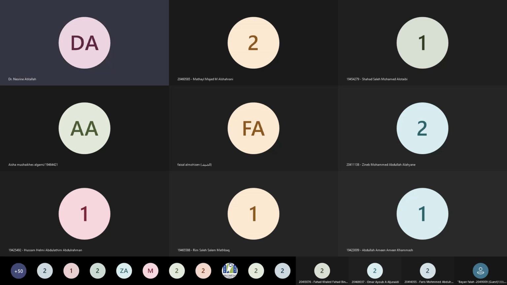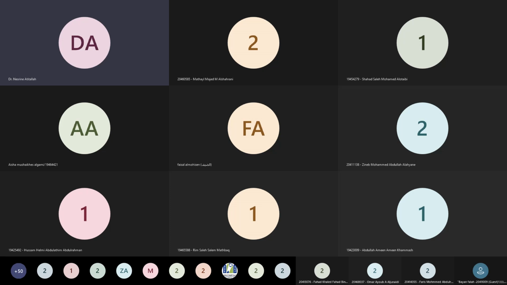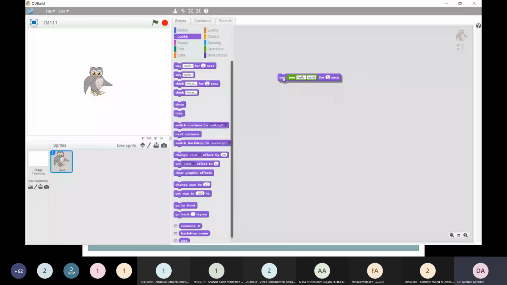Now for this one, do you see that? Okay, so this is the screen. You can see here join, hello, and world. Do you see the OU build program? Okay, yes.